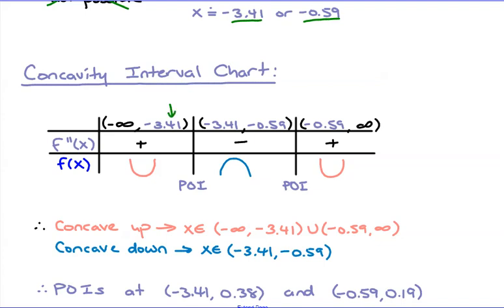Okay, so start off with the leftmost one and then go towards the rightmost one and set up your regions of domain. Subbing in numbers within those domains, you're going to put those into your second derivative to tell us, well, what is the concavity? Is it a positive concavity or a negative? So is it concave up or concave down? So for example, the second one is going to be a negative, and so you're going to get a concave down, which is like an unhappy face.